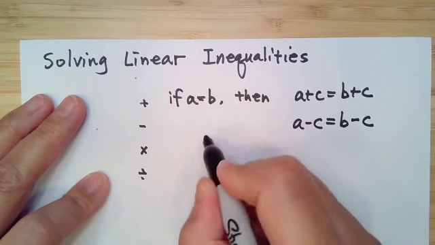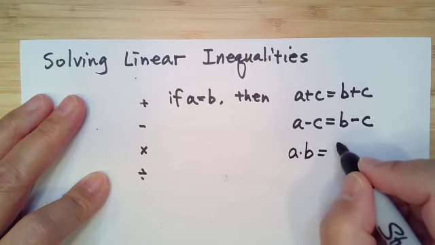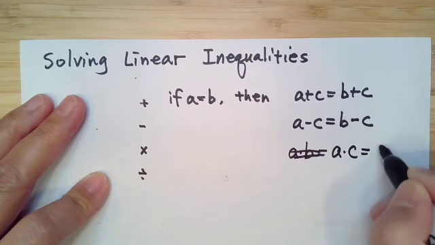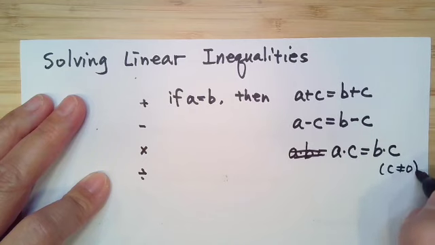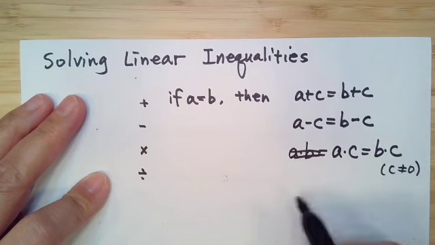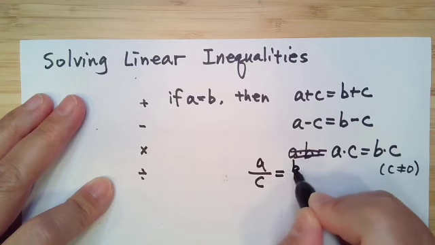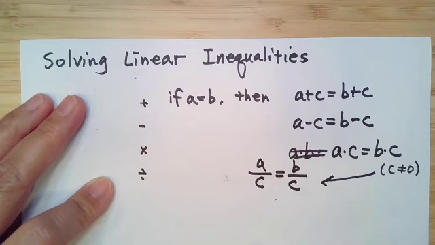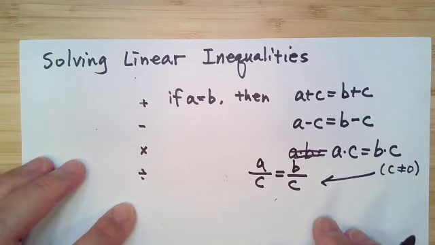So on both sides of the equation, you can add or subtract the same amount. Multiplication, if A equals B, then A times C is the same as B times C, and of course here C is not 0. If C is 0, it's also equal, but that's not what we want. And division means A over C equals B over C, and definitely here the denominator C cannot be 0. So these are the rules or the properties we used for solving equations.